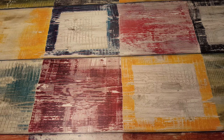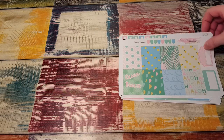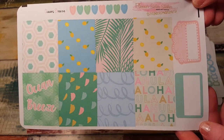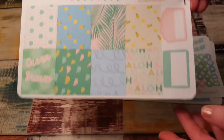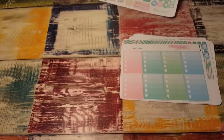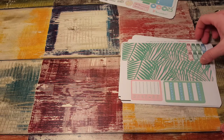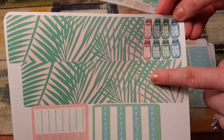Let me find the full kit here — oh, this is so pretty. This one is called Ocean Breeze. I love it, it's awesome. I really do think a lot of people are going to find they like the half sheets a lot better than full sheets. Here is the next page — these colors are so spring-like. The ombre heart checklists are gorgeous. These ladies do such an amazing job. Here's the bottom washi, the hydrate stickers, and the habit trackers for your sidebar — this bottom washi is awesome.